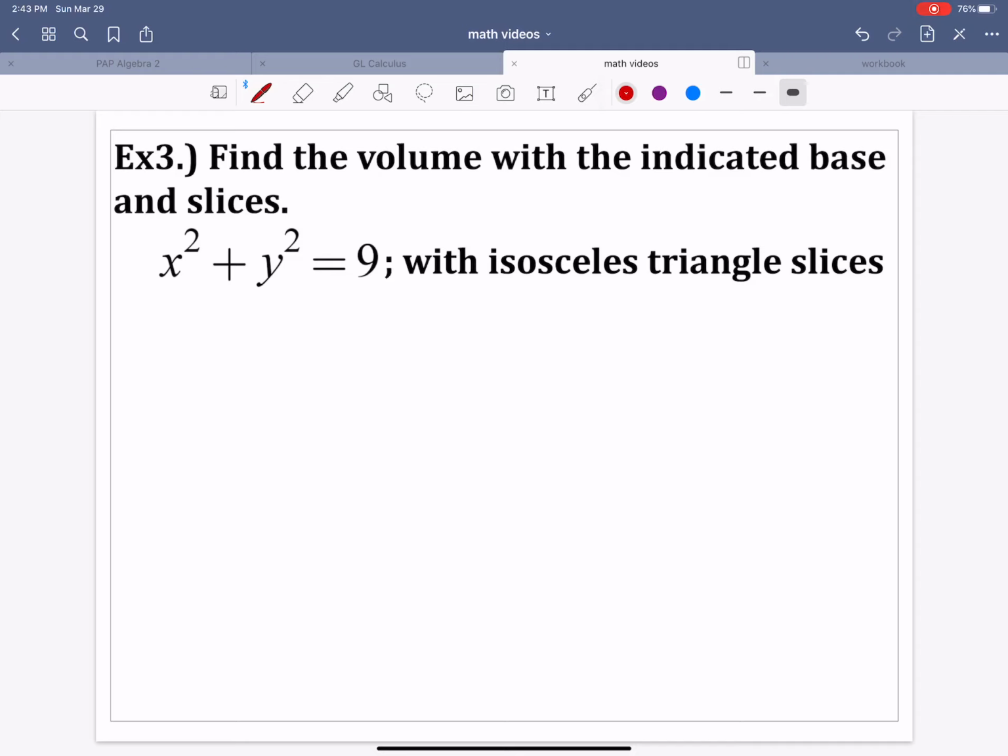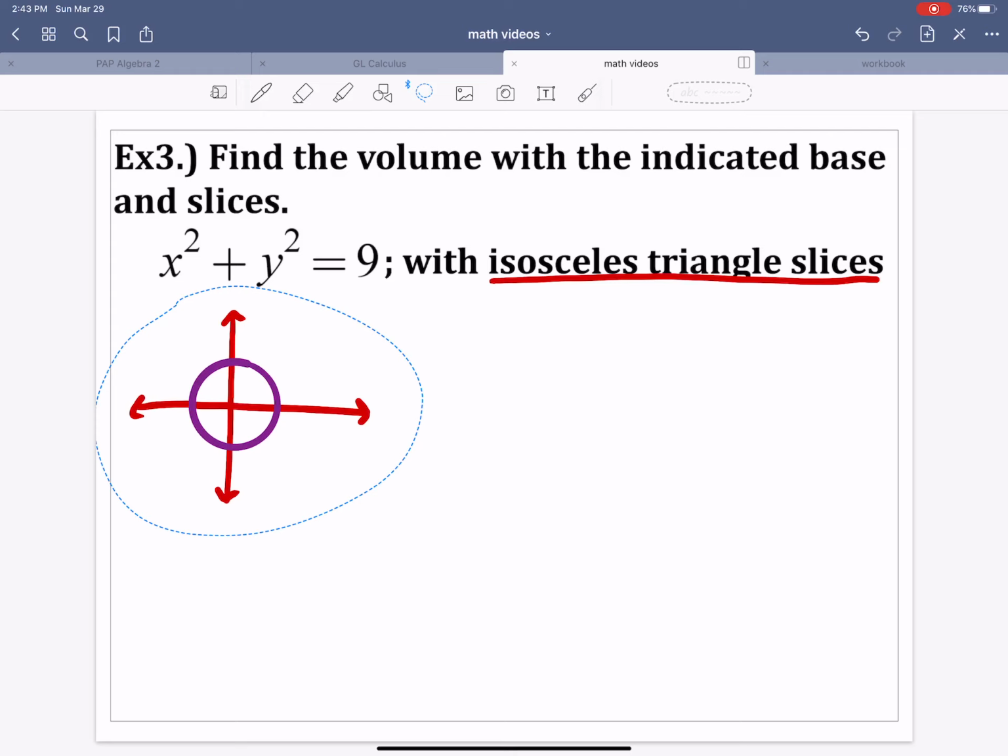Okay, so one more problem together. We're going to look at what happens when we have isosceles triangle slices. Again, same thing I've been doing. I'm going to draw the picture first to help you see what's happening here. So this time, as you think about your circle, I want it to be almost a perfect circle. Imagine isosceles triangles are what are coming up off of your paper into the sky as you're building this shape.